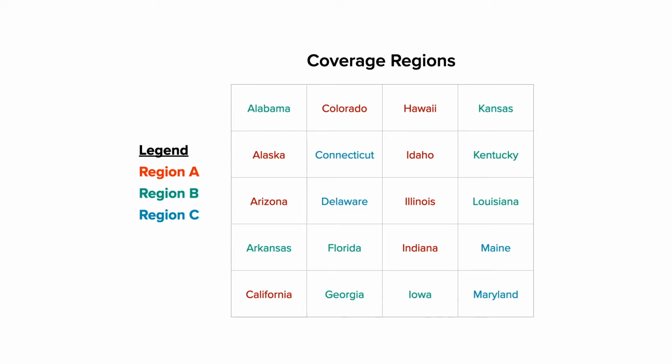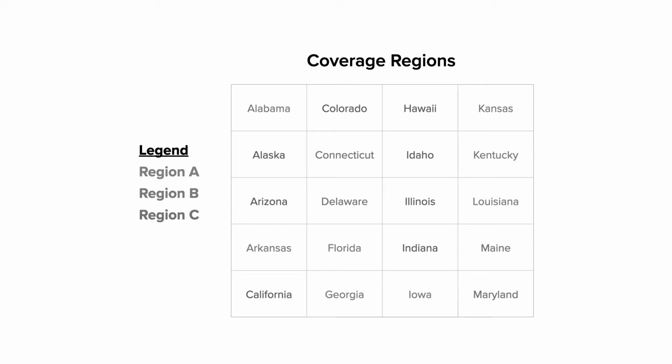The creator of this chart wanted to show which states were included in their company's 3 coverage regions, so they gave each of the regions a different color, which you can see in the legend on the left. Right from the start, it's easy to tell Region A apart from the other 2. But the blue and green for regions B and C are hard to distinguish, especially on the non-bolded text outside the legend. I'm looking at this chart with 20/20 vision, and it's still hard for me to tell the difference between the blue Delaware and the green Florida.